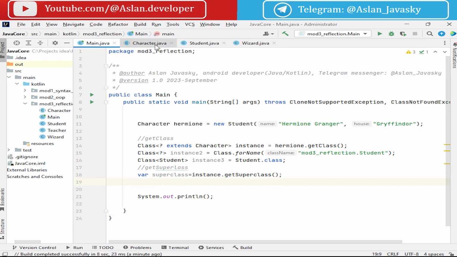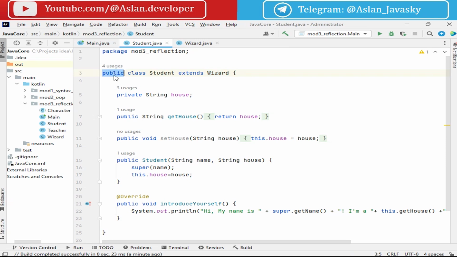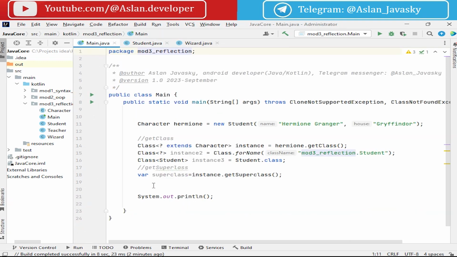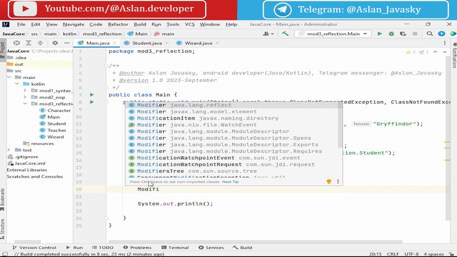In classes we have access modifiers. For example, for the Student class, the access modifier is public. Also, it has fields with access modifiers. For getting access modifiers, we can use the methods from the Modifier class. There is a Modifier class from the java.lang.reflect package.